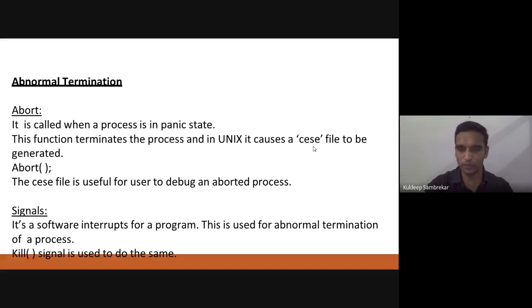Please remember Alt Control Delete. If something goes wrong in your system, we just press Alt Control and Delete. What is this Alt Control and Delete? A signal which you are giving to your operating system saying that the system is not performing properly, you stop it. Same way in Unix also we have signals. Signals are nothing but software interrupts. And how can I do a software interrupt, or how can I terminate a program abnormally? By using the system call kill.